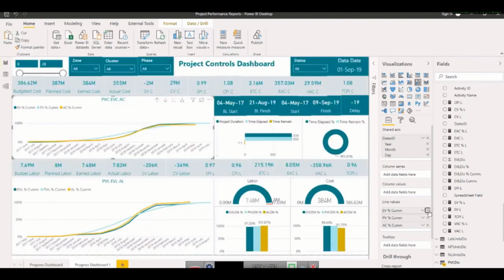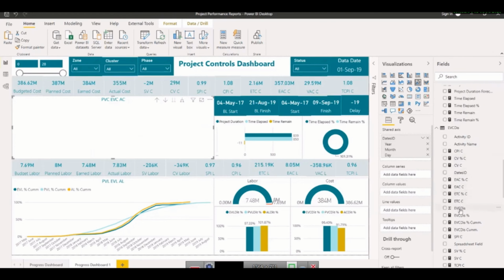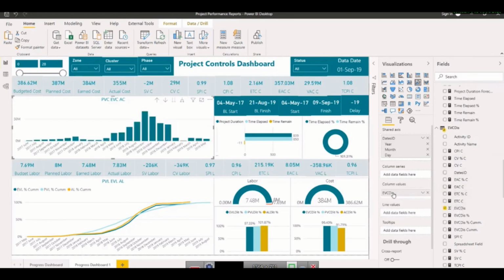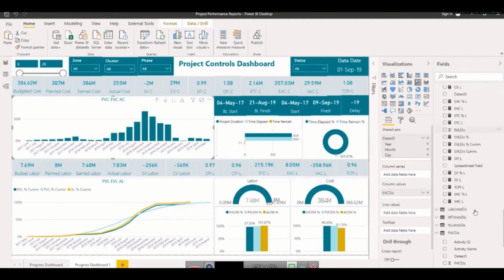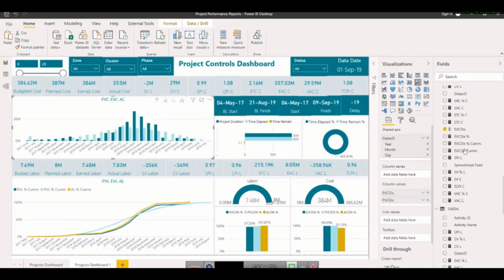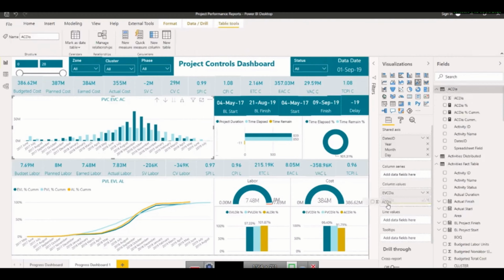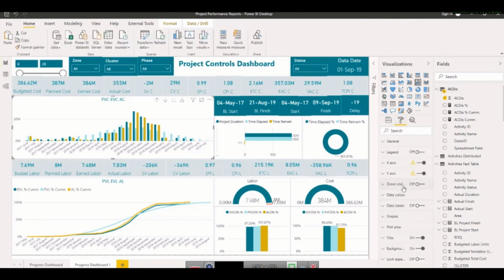So whatever feels better. So simply I will just remove these values. What are these values? I want to bring my estimate earned value cost distribution in this part like this, and I also want to bring my planned value cost distribution here, and now I want to bring the actual cost as well. So here the actual cost is okay. So if you want to make a combination like this, we can use. If you want data labeling on, that can be done from here. It's all up to you if you want. So it will be like this.